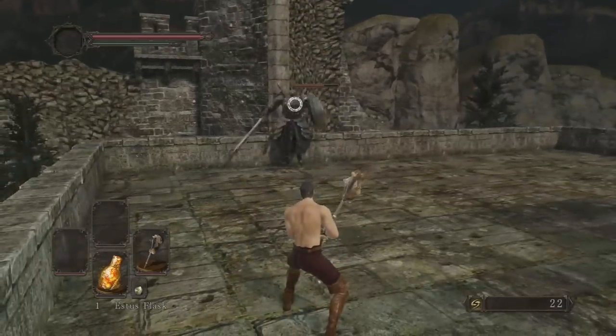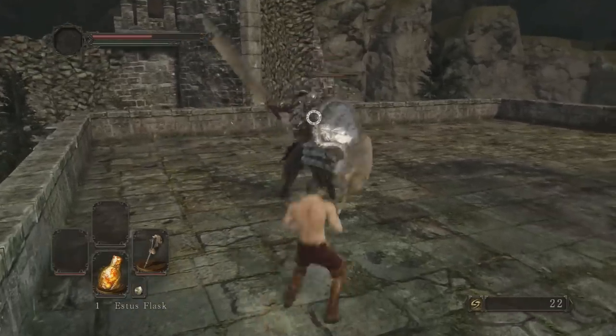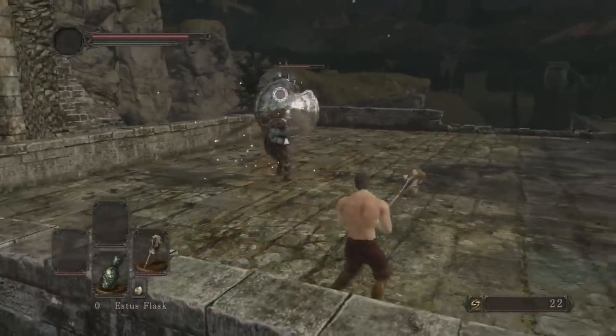Another pro tip, whenever he does that, I don't think I can parry it with such low adaptability. I don't have the power inside me. That attack right there where he just did, always roll through it.